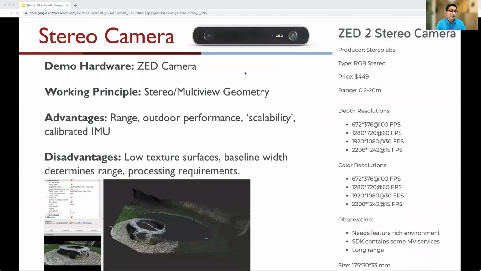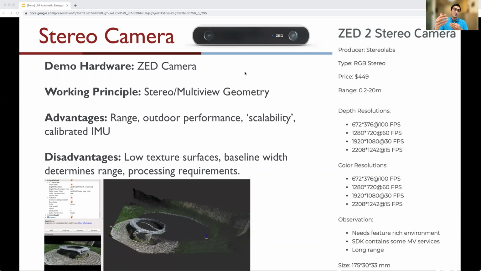The next sensor we'll look at is the Z and also the Z2 cameras made by the Z startup company. And this offers an excellent stereo vision solution. Using 2 cameras, it calculates the depth using stereo vision, stereo multi-view geometry. And all this is done inside the camera. The system has good computational power on board inside of the camera, which gives us 2K resolution at 30 FPS, and then a 1080p resolution at 60 FPS, which is really good for our kind of robotics application.